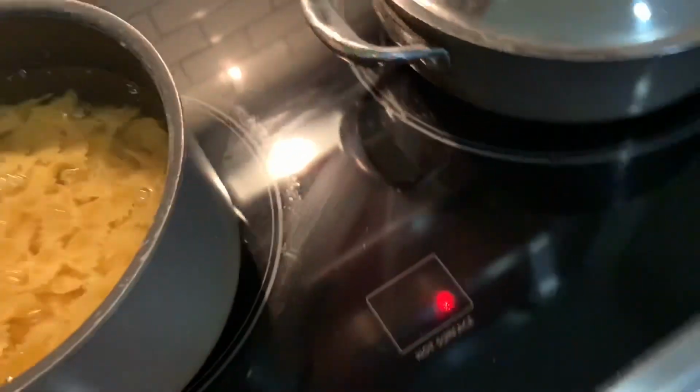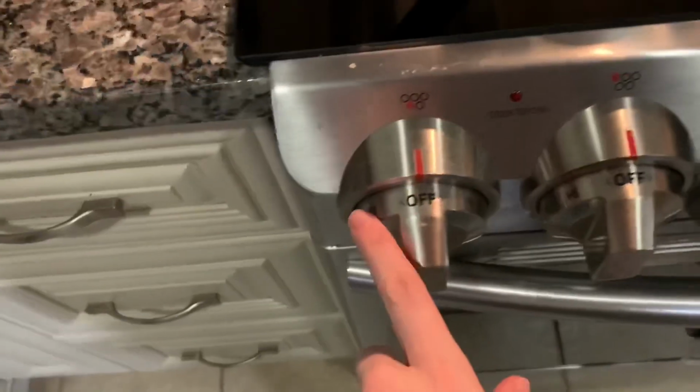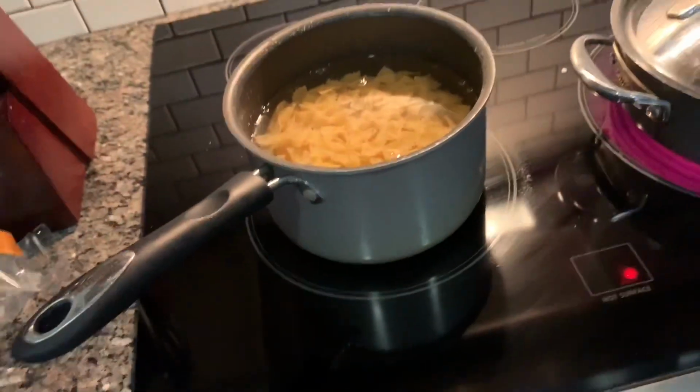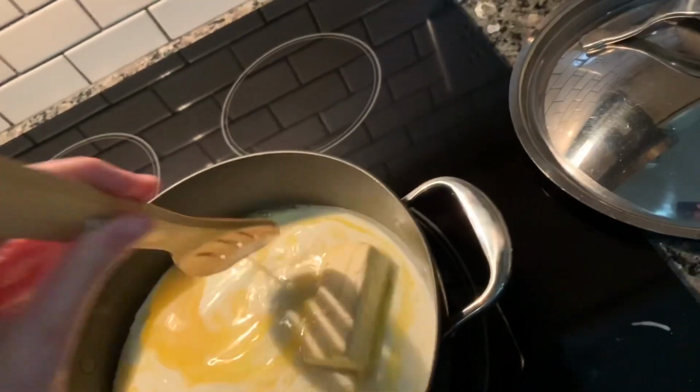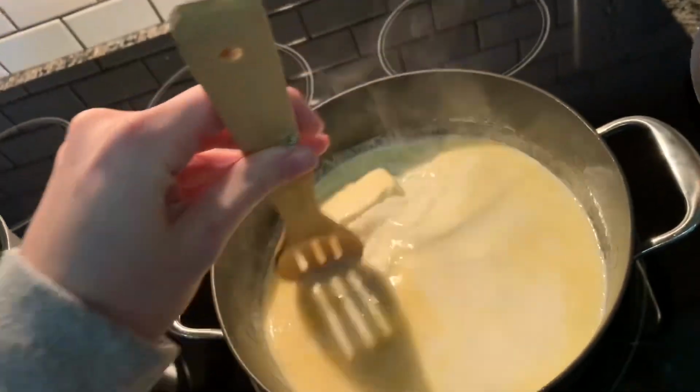Bring it back over here. And we're going to go ahead and turn, okay. Let's see, yeah, just making sure I'm doing the right eyes. This stove is a little bit different than what I'm used to. So let's turn that on high just to get that water boiling. Let's check this. My butter is melting in there. Ooh, sorry y'all. So melt that butter, get that pasta boiling, and then we'll be good to go here in a few minutes.